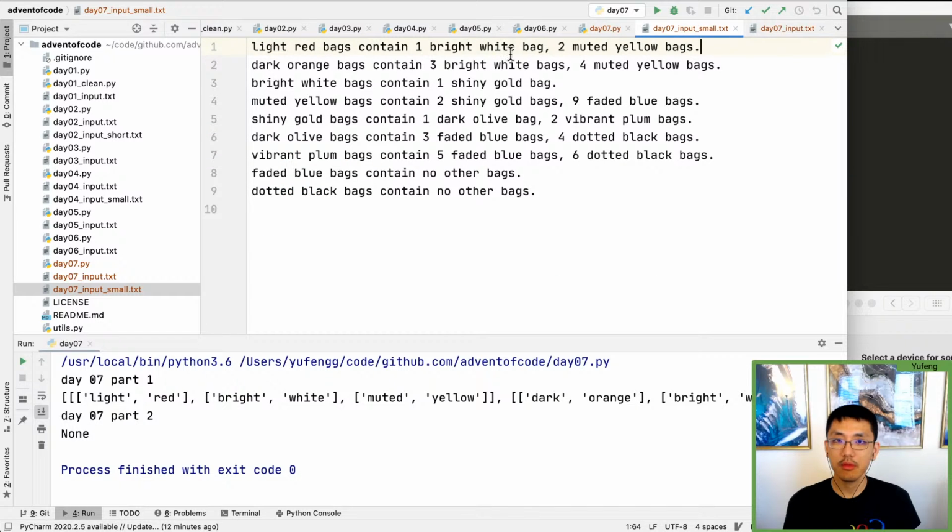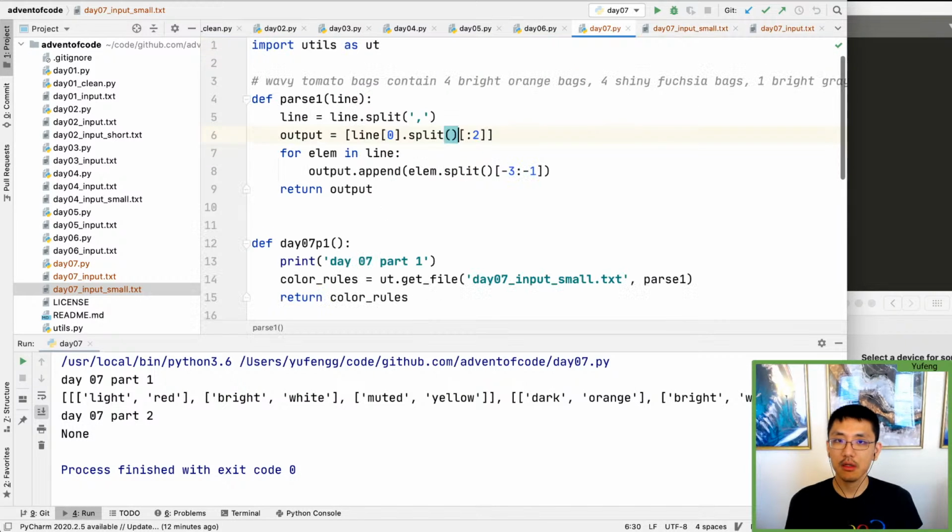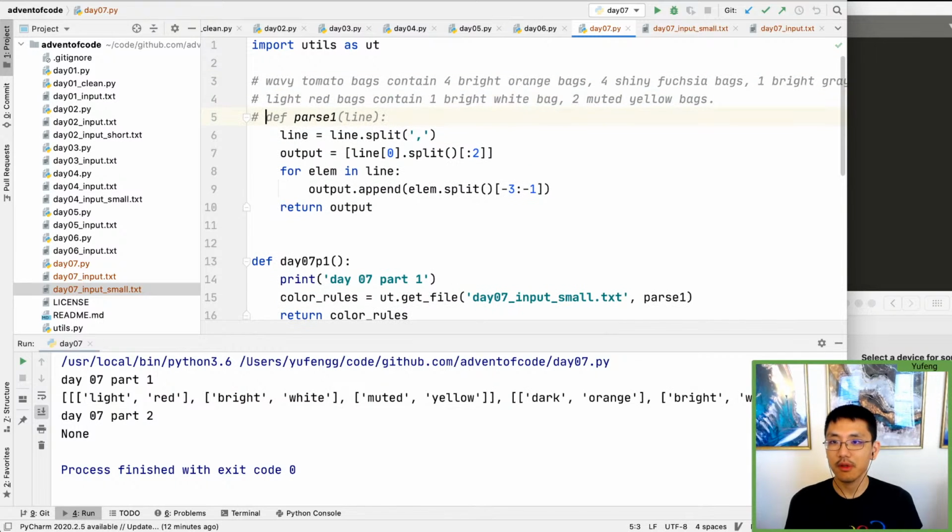Light red, bright white, muted yellow. Let me copy that so I have the exact example for that first line. Oops. Light red, bright white. Oh, because they're already a string. Okay, so this is a list. This is a mess. That's what this is.